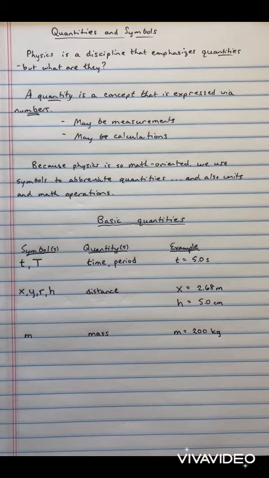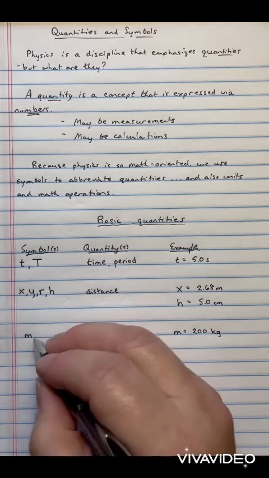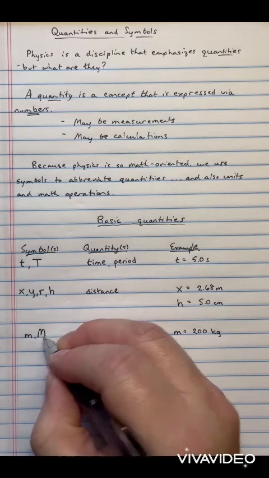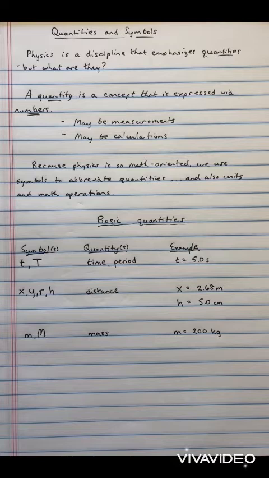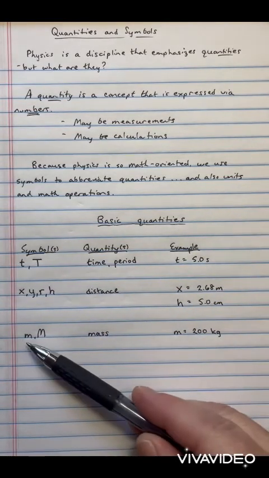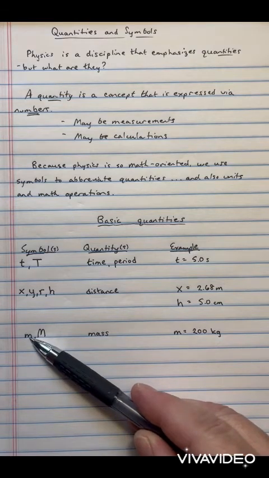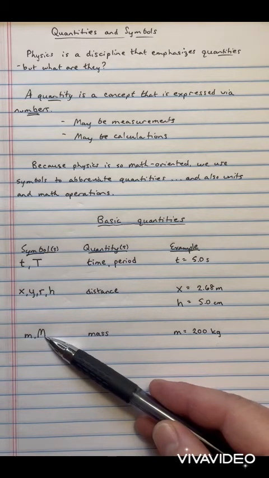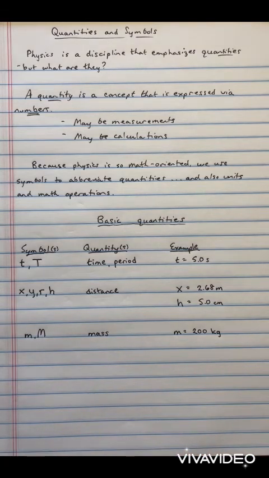Okay. Now, in some situations, you might see a person use a capital M, and the distinction is just more for convenience than anything else. That probably means that the mass is very, very large. So, for example, if I was talking about the force of gravity between my pen and the entire planet Earth, I might say the mass of the pen is represented by little m, and the mass of planet Earth is capital M, right? I might do that. But that's a convenient thing, nothing more than that.